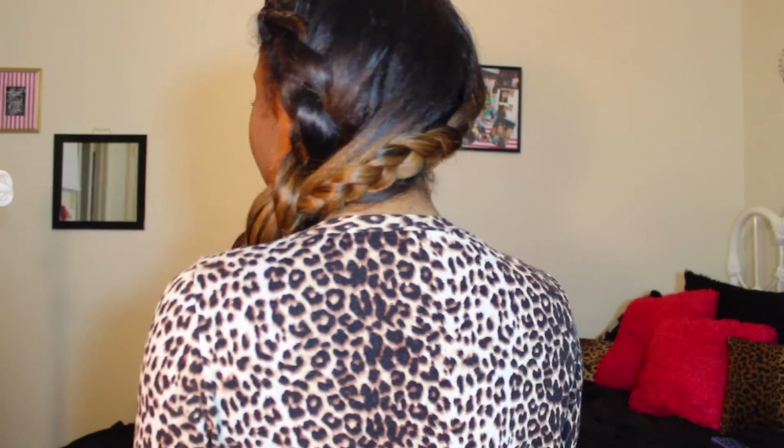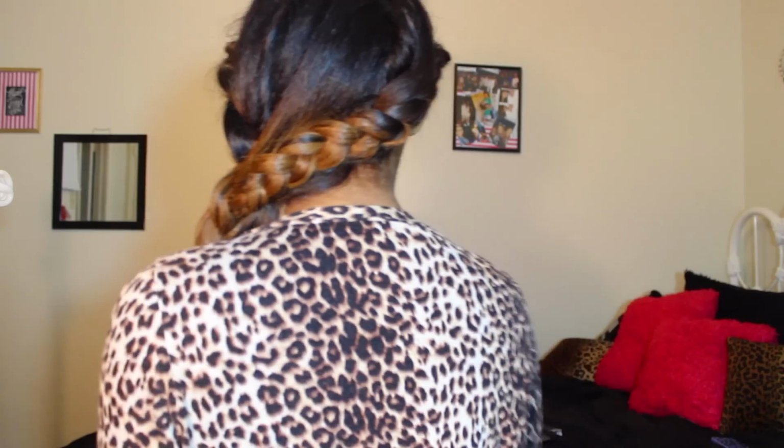I love this braid because it makes me feel like Rapunzel or some type of Disney princess. Like, I am obsessed.